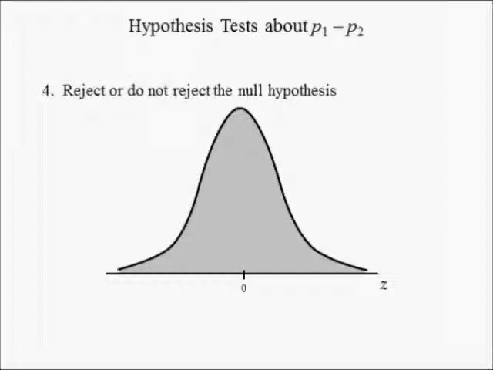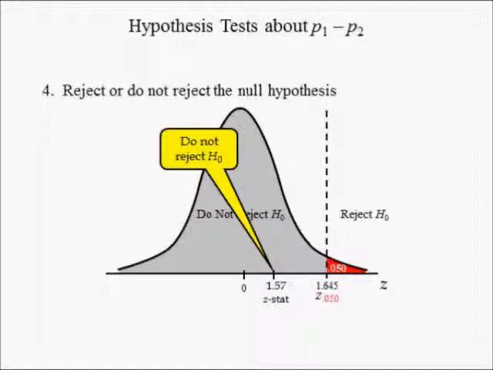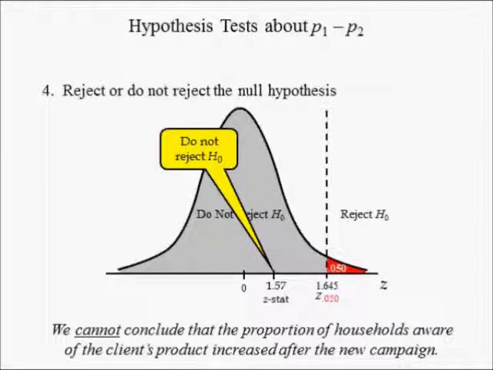In step 4, draw the distribution to help you reject or fail to reject the null hypothesis. The z-critical value is positive 1.645 because the alternative hypothesis indicated that this is an upper-tailed test. The probability of being greater than 1.645 is 0.050, which is just the significance level, shaded red. The critical value defines the do-not-reject-the-null and reject-the-null regions. The null hypothesis is not rejected because z-stat 1.57 is in the do-not-reject-the-null region, as it is less than the critical value 1.645. At the 5% level of significance, we cannot conclude that the proportion of households aware of the client's product increased after the ad campaign, meaning the ad campaign was probably ineffective.